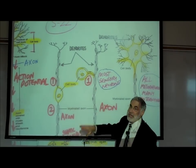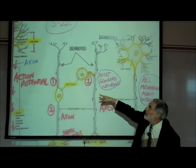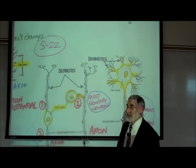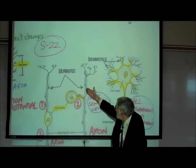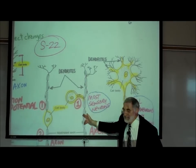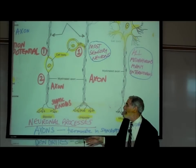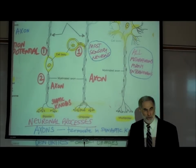This is an important shape because most sensory neurons, not all, but most sensory neurons in our body have this shape. Right up here are the dendrites that detect a stimulus, whether they are detecting touch, temperature, or a chemical, and that can initiate an action potential. This action potential travels along here, and you'll notice this part is shown to be myelinated, and this is shown to be myelinated. The action potential or nerve impulse is conducted down to the synaptic knobs, and when it reaches there, it triggers the release, again, of a neurotransmitter chemical from those synaptic knobs onto either another neuron or some other cell.